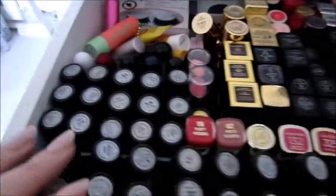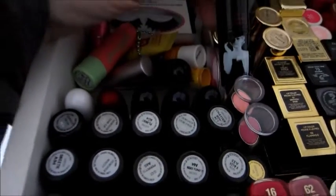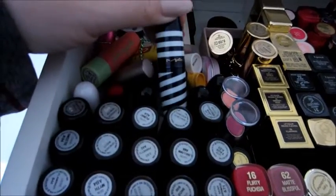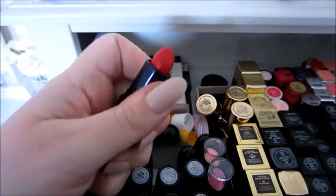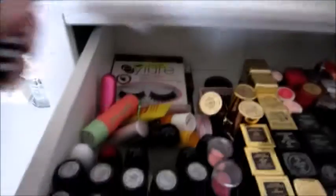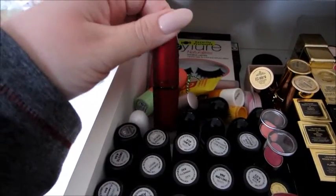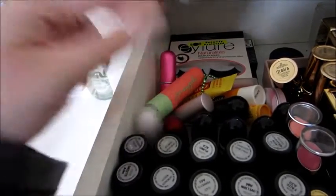Moving back — after the regular MAC ones, these are the limited edition ones. I tend to remember the colors of these. I've got a Marilyn one, another Marilyn one from what I think is the Hey Sailor collection — it's a red color, really pretty, but I prefer a darker red so I don't wear it a huge amount. Then we've got Innocence Beware, and VivaGlam Rihanna or Riri Woo, whatever it was. Then there's one from a winter collection a couple of years ago that I like to put on top of other lipsticks.